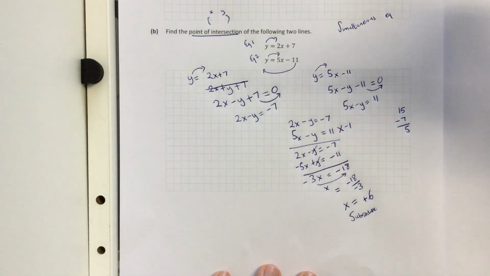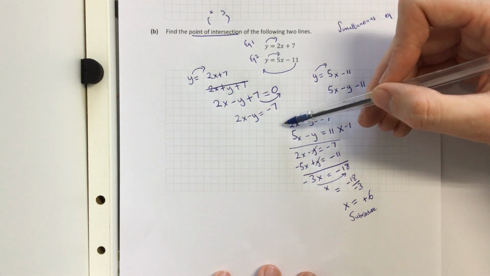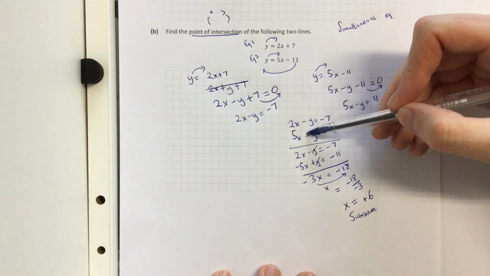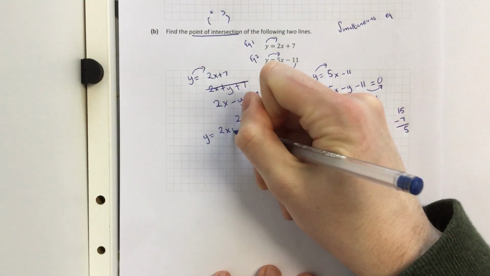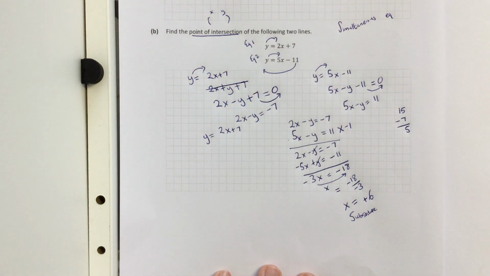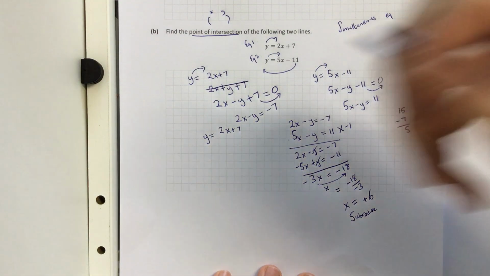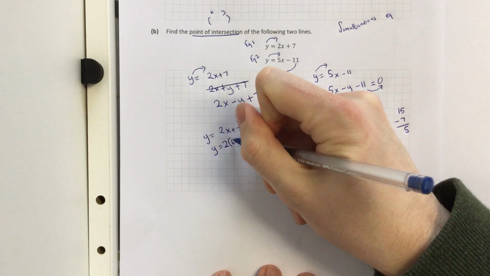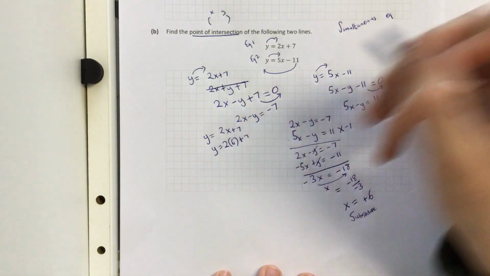What I can do is pick any one of these original equations, like equation 1, equation 2. I mean, technically you could choose this equation here as well, and substitute in and see, can you find the y value? So I'm looking at these equations here and I'm saying, okay, this one looks the easiest. So let's write that one down. y equals 2x plus 7. Now, to solve this one, I have to substitute in my value of x. So therefore, y equals 2. Now I know x is worth 6, so I'm going to put bracket 6 plus 7. Now if I didn't put brackets, that would be 26, and that would make no sense.